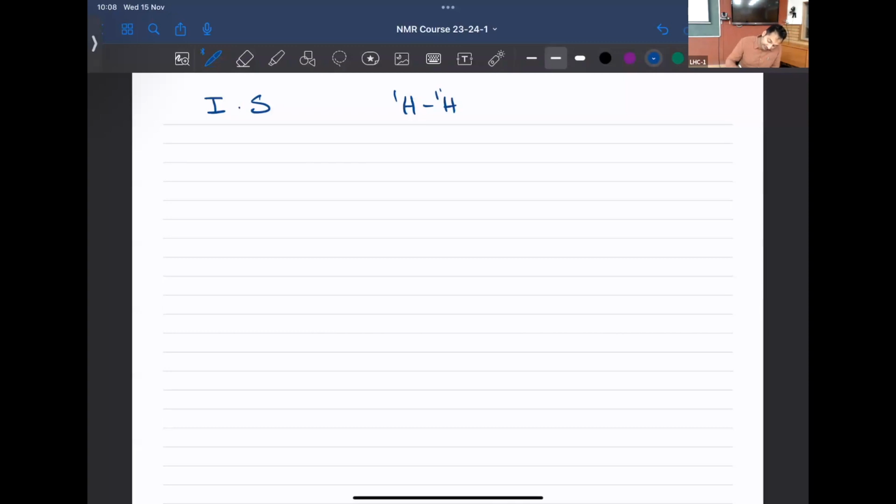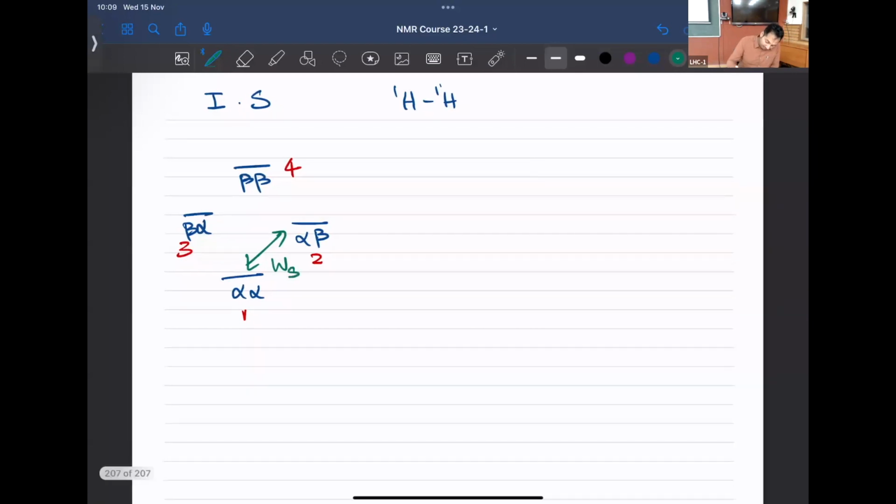And what we said here is that it'll have 4 energy levels: alpha alpha, alpha beta, beta alpha, beta beta. And I think Keeler likes to give notations as 1, 2, 3, and 4. And then similarly, the transition probabilities, he's calling this omega S. Once again, this is where I made a mistake. Yes, omega S1. I didn't make a mistake there; I think in the final conversion, I made a mistake.